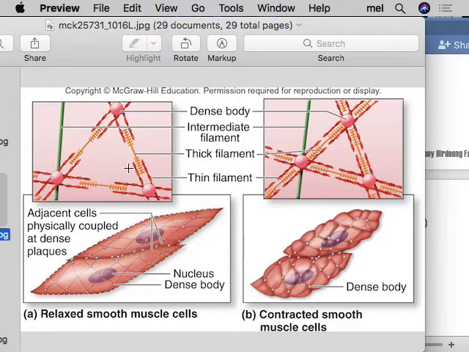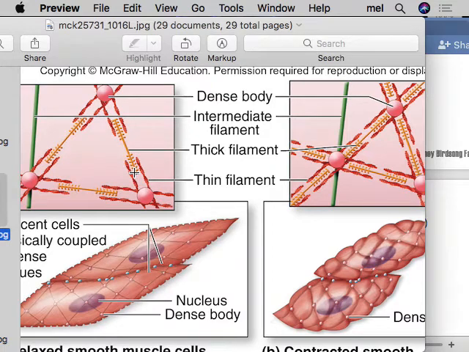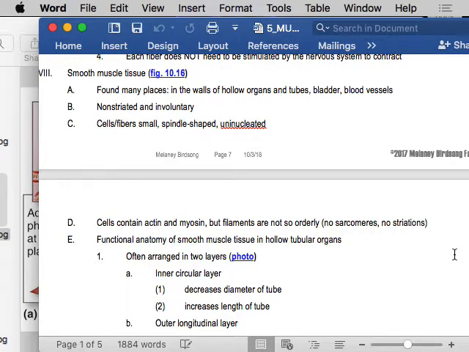Here, please note that you have a thick filament that is myosin, and you have a thin filament that's actin, but they're not lined up. And since they're not lined up, you don't get any striations, even though the sliding filament mechanism of contraction is the same. It also means that since they're going in all different directions, when this smooth muscle cell contracts, it doesn't just pull in length, it wads up to the middle, which makes it really useful for the wall of a hollow organ like the stomach, because it kind of squishes the wall and not just shortens the wall when it contracts. So that's how smooth muscle is similar to and different from the other muscle tissues.